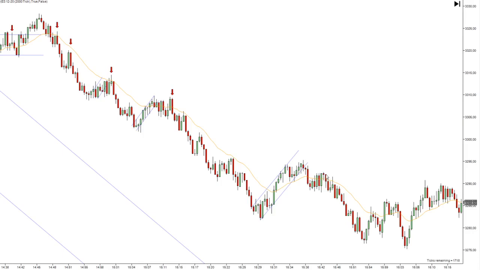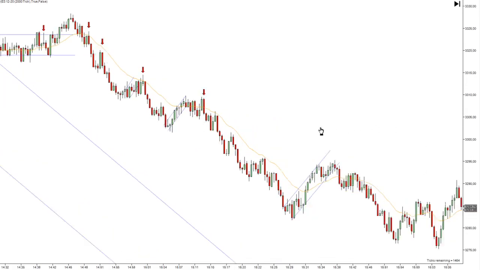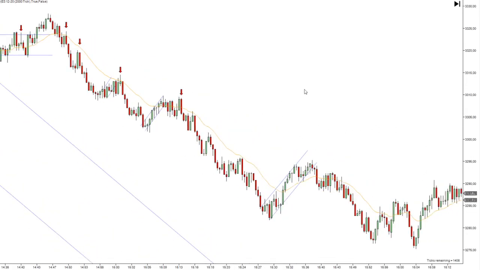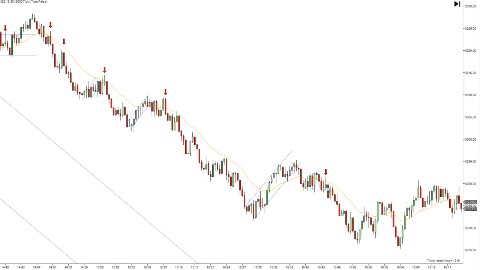This is a horrible bar. It is a second entry long that failed. It is a horrible bar though. I really didn't like taking this. But when we make this kind of breakout pullback short under the EMA in such a huge downtrend, and remember the second measured move, like I showed you earlier, is still in play, I really think this is a good trade. I actually took this trade, so I really think this is a good trade.